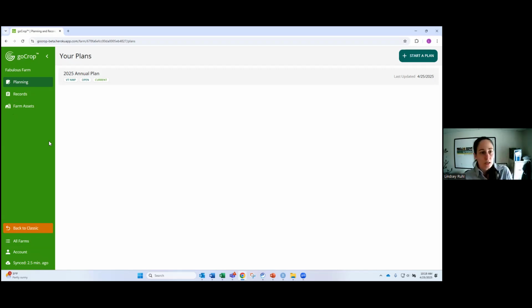One thing I'll just note here quickly is that my computer screen is rather wide, and so I have a lot of display area right here. If you have a smaller screen and you want to see more of the display area, you can collapse the side menu by pressing this little beak or Pac-Man. So you can close it, and then you can press it again to expand the menu and bring it back. I'm going to leave it open as we go throughout this tutorial. So let's start with records.